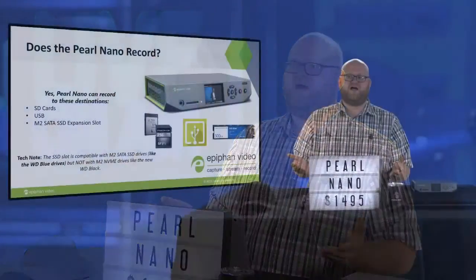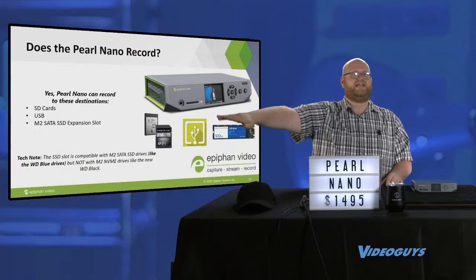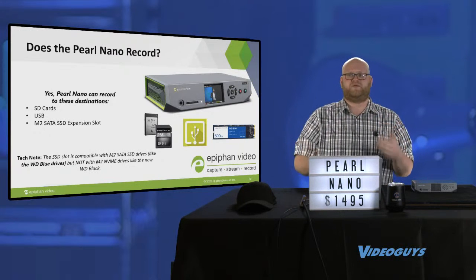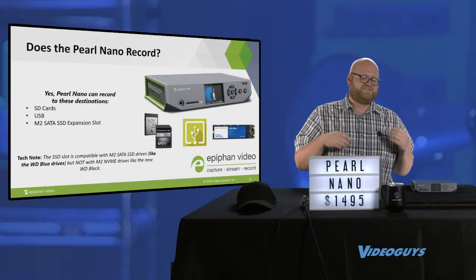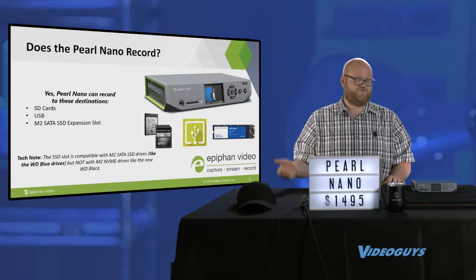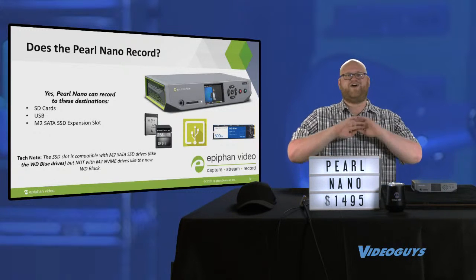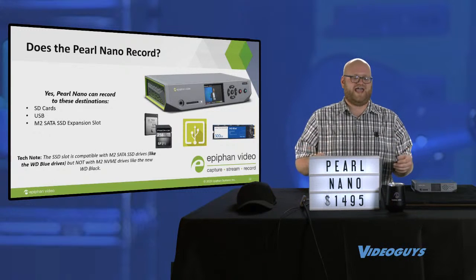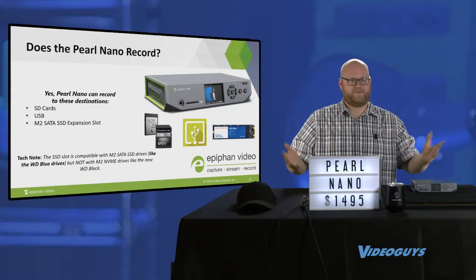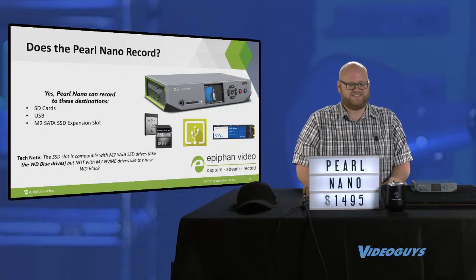And that's because, well, they're speaking two different languages. It's like, I'm speaking English right now, and suddenly someone is speaking Japanese on the other end that does not speak any English at all. It'll be hard to communicate with each other because we don't speak the same language. Well, that's like a SATA card or your standard SSD card versus an NVMe card. They just speak a different language, and that's why they don't work together very well. That's a very overly simplified explanation as to why that is. I know it's a lot more complicated than that, but you guys don't really need me to bore you with further technical details and stuff like that.